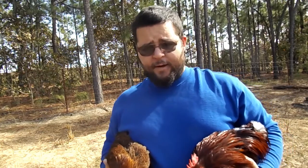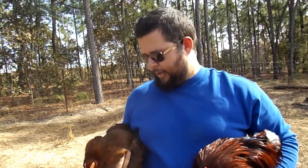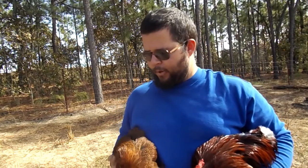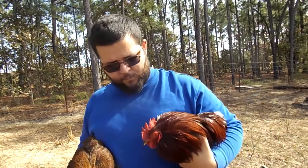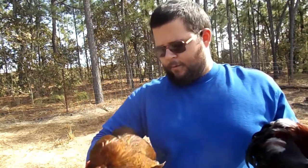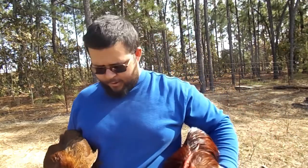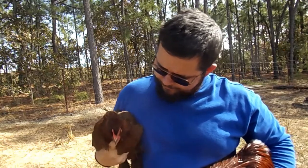They lay a small amount of eggs a year simply because they'll lay a clutch of eggs and then hatch them out. They do have feathered feet and they're a very plump bird with a lot of loose feathers. These are partridge Cochins. By the way, Cochins are originally from the Orient — an Asian fowl.